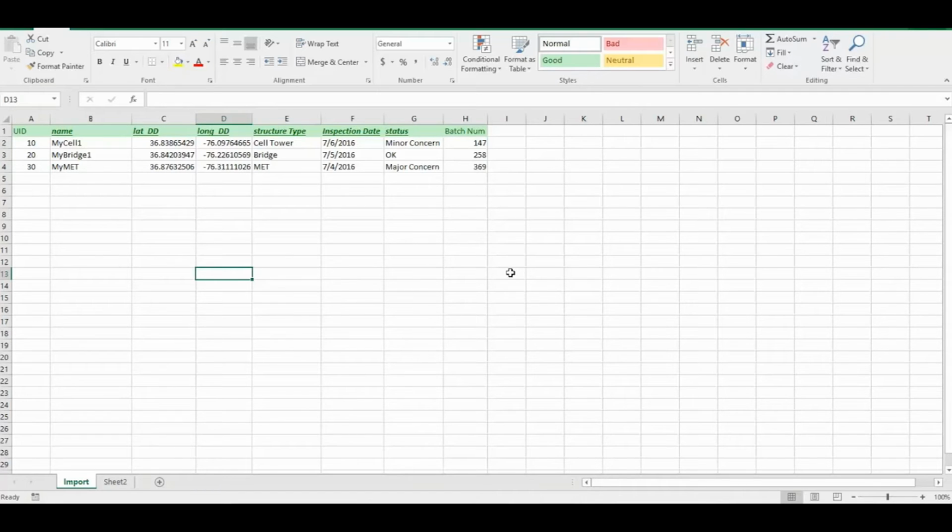In this particular worksheet, we have two columns that contain unique ID here in column A and batch number here in column H. If we decided we wanted to save these numbers into the Hive database, then prior to commencing our data import process, we will make sure that there is a column defined using the column management for this information to be stored to.